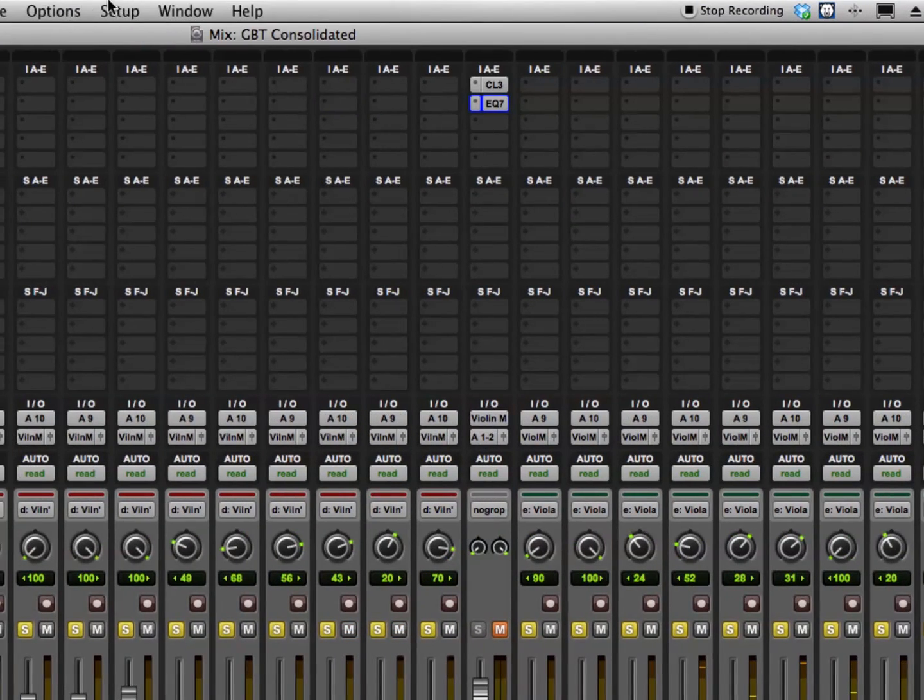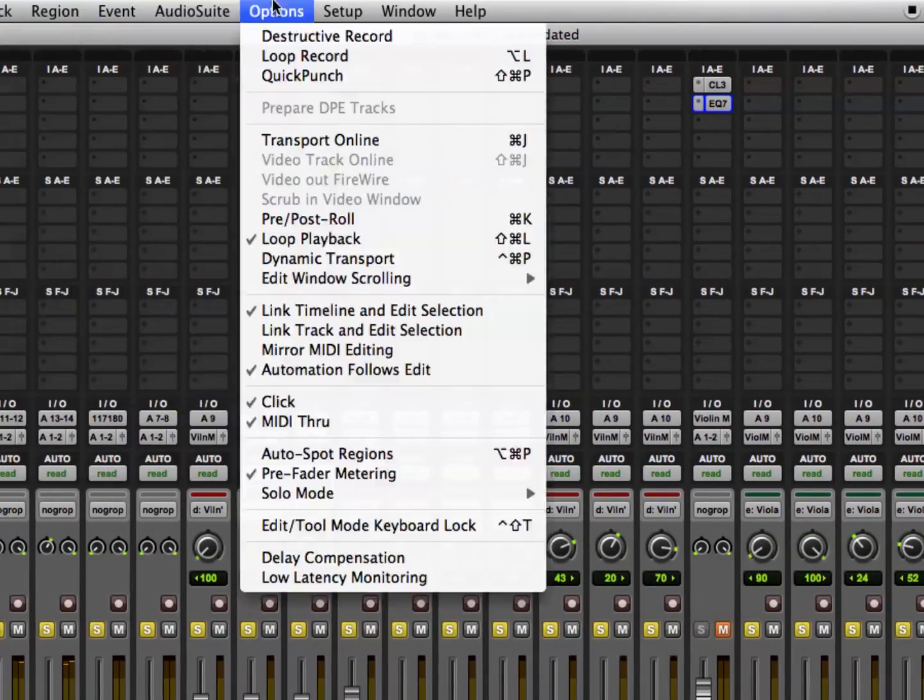Oh, another thing I forgot to mention that's really helpful, if you go to options and you switch out of pre-fader metering, then what you see in the meters is a representation of how it was recorded, at the level it was recorded, if it's on pre-fader metering. With pre-fader metering off, that's the level that the fader allows the output to go at. Does that make sense?